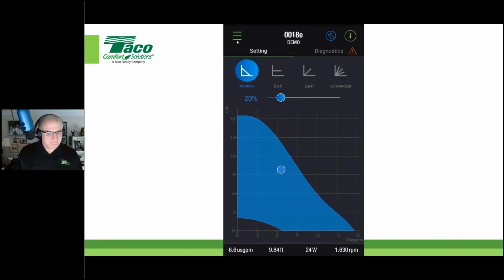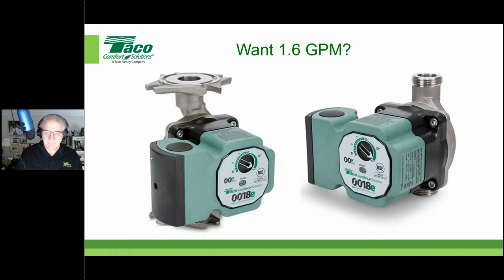Beauty. So that's the cool thing about the 0018E in stainless steel. It gives you that capability. And also, again, if it's a flange setup, you can put it in flange. If you wanted a union connection, you could do it in the union connection. Hey, John, I might have missed this, but when John was introducing those new stainless steel circulators, those come with the IFC in the box, and you snap them in there. Right. Because they're stainless steel, you can get them with IFCs.